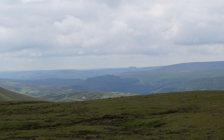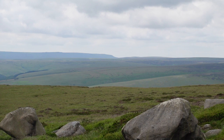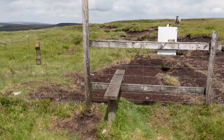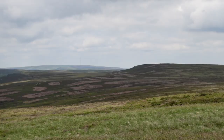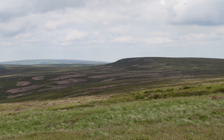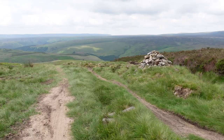We have some fantastic views here from Margery Stones — you've got Lowes Hill and Mamtau there, the mass of the northern edge of Kinder, and over that way is Bleaklow. I can just see Holme Moss communication tower over there, and obviously Black Hill is just to the side of that.